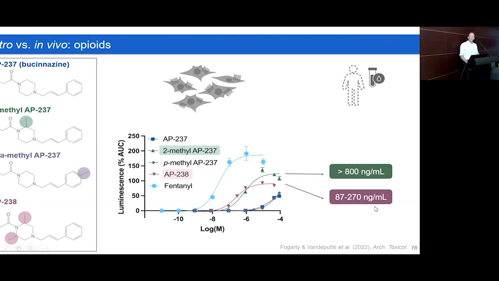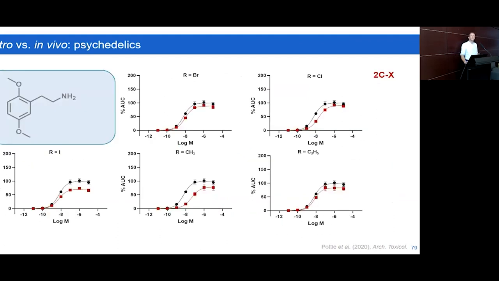And so this also corresponds to the fact that the concentrations that were found in postmortem cases were slightly lower for the purple one, the more potent one, than for the green one, which is more to the right, so slightly less potent. So this also matched with our expectation from the in vitro data. So these postmortem concentrations were found in these casualties.